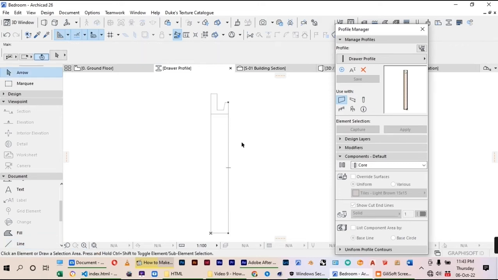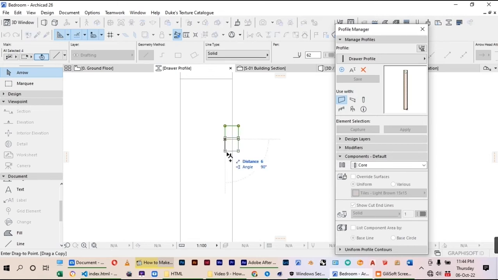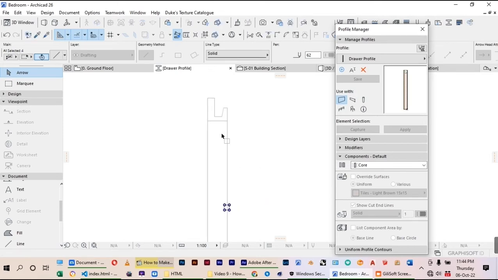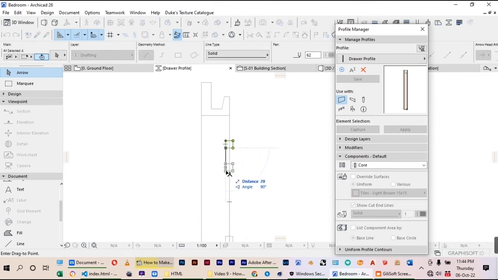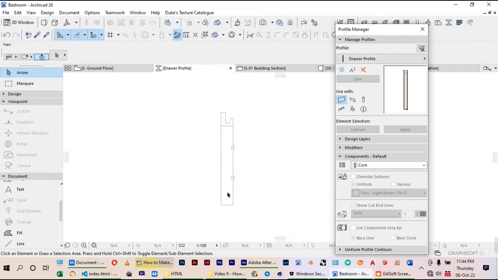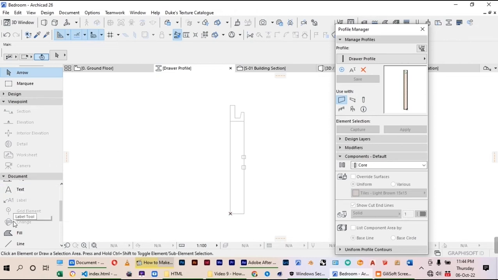I would also want a few designs on the face of the drawer, just a few depressions. I'll go to the line, use the rectangle, just create this small depression here. We just need 2, and the other one can be that one, and this one. Let me drag it a bit. Yeah, those are good positions. Let me do it some place near the center, and they be together. That's good.